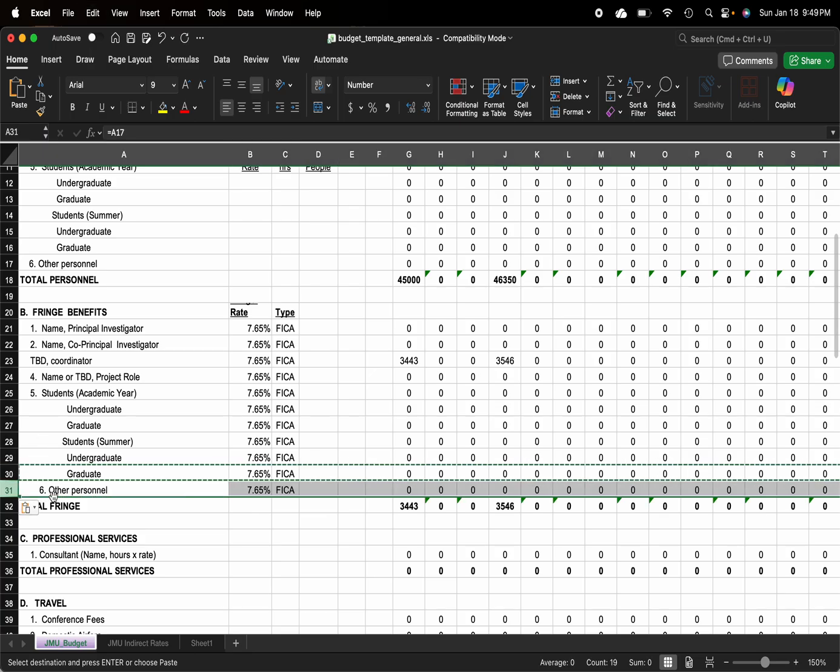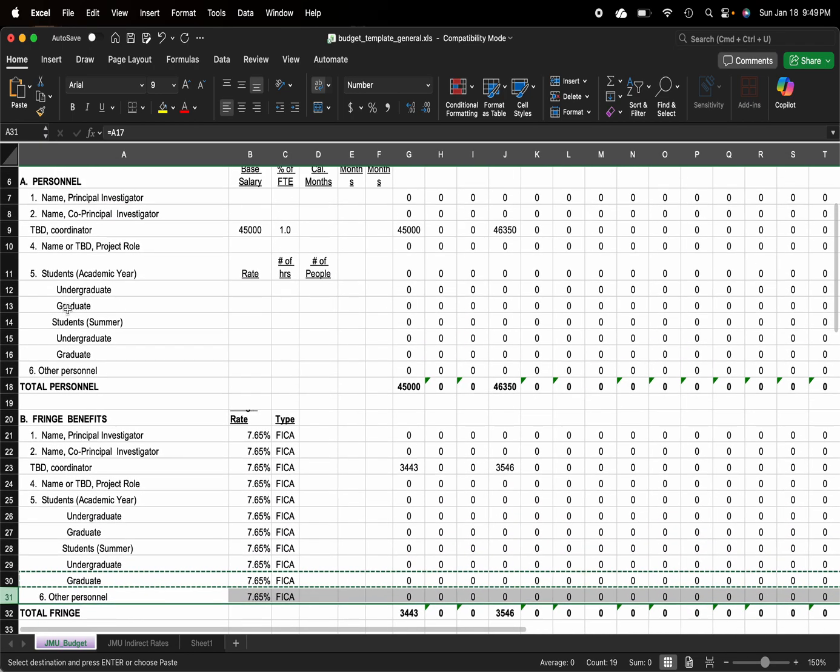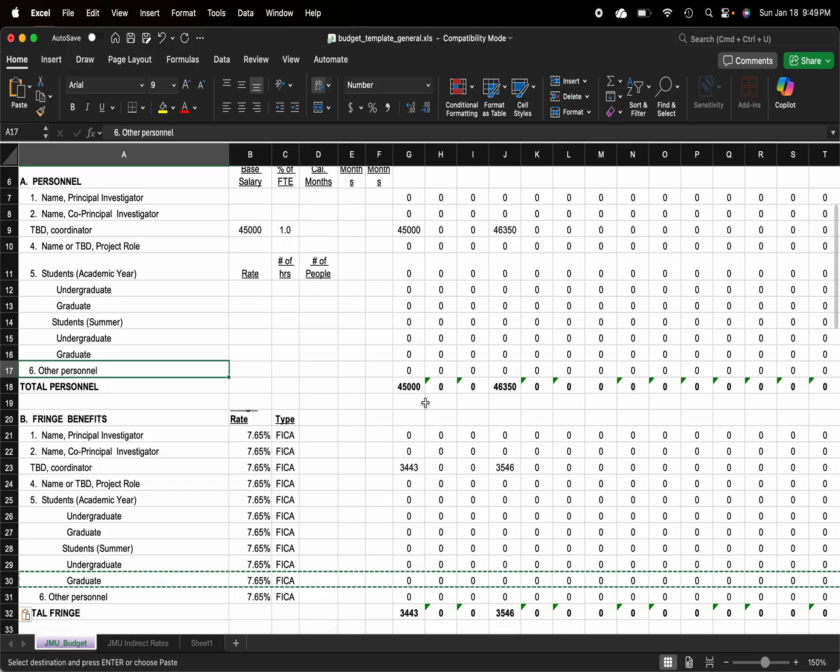And note that this has automatically changed from the graduate label to the one that we've had above, namely 6 other personnel. You may need to adjust these columns if you have match, but since we're not covering cost sharing in this video, we're not going to deal with that right now.